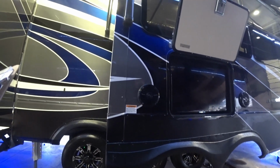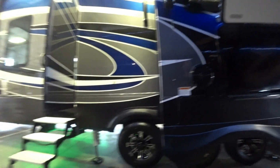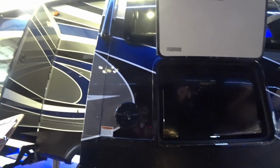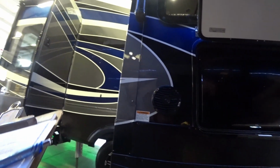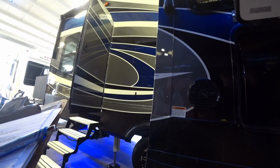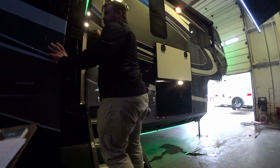Now we got the dual pane windows. Can you tell? The best way to tell is you look up and you look at the lights in there. See how they're like double visioned? That means they're double pane. If you look at them and you just see a light, it's single pane. Well, that's good to know about the speakers.